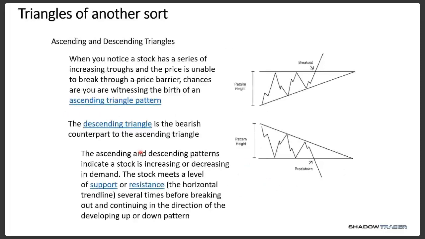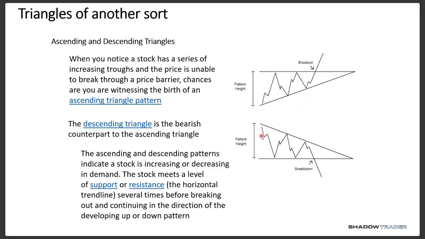Now, other triangles out there: flat top, flat bottom triangles, ascending and descending as they're called. This is an ascending triangle. It goes to a high, comes back down to a low, higher low. Goes to that equal high, comes down to a higher low. Goes back to that equal high once again. The breakout here can be sooner because you've already taken out one top, two tops, third top. The breakout is a triple touch, and the breakout couldn't be traded much sooner.